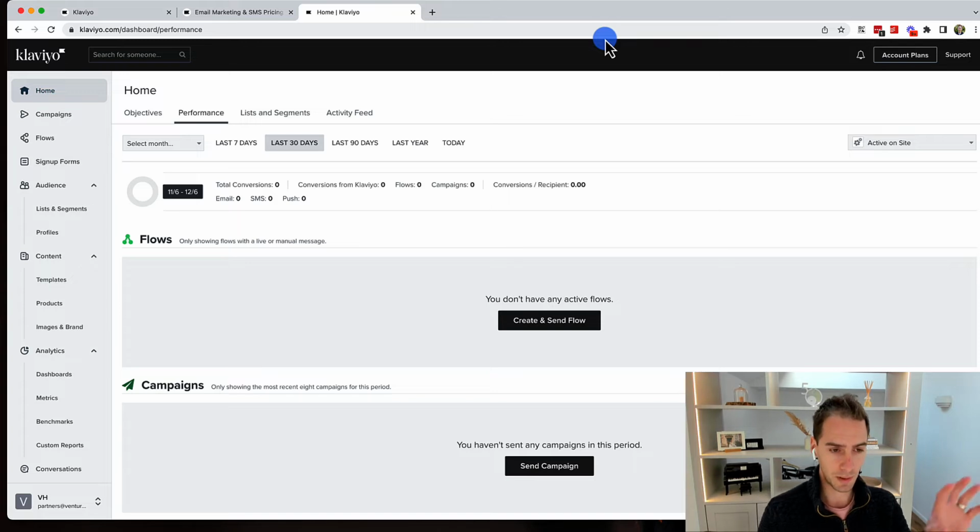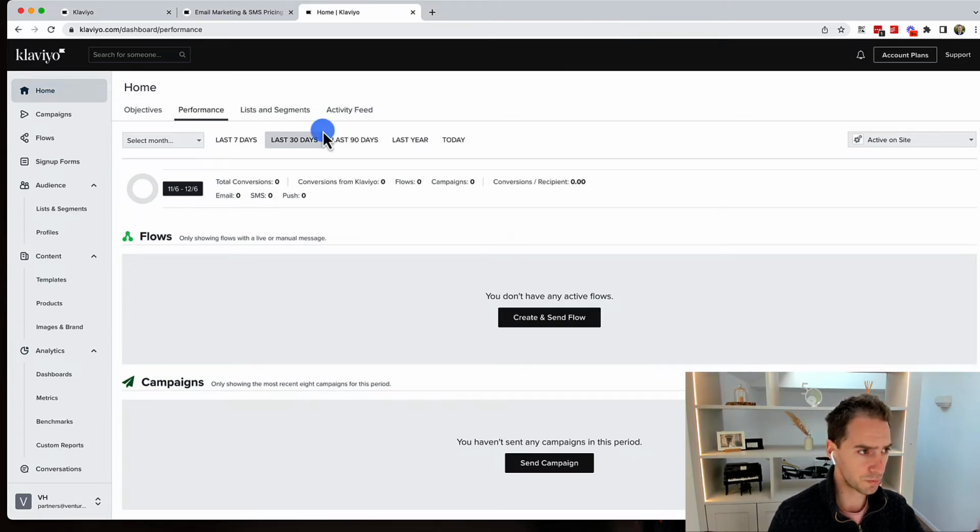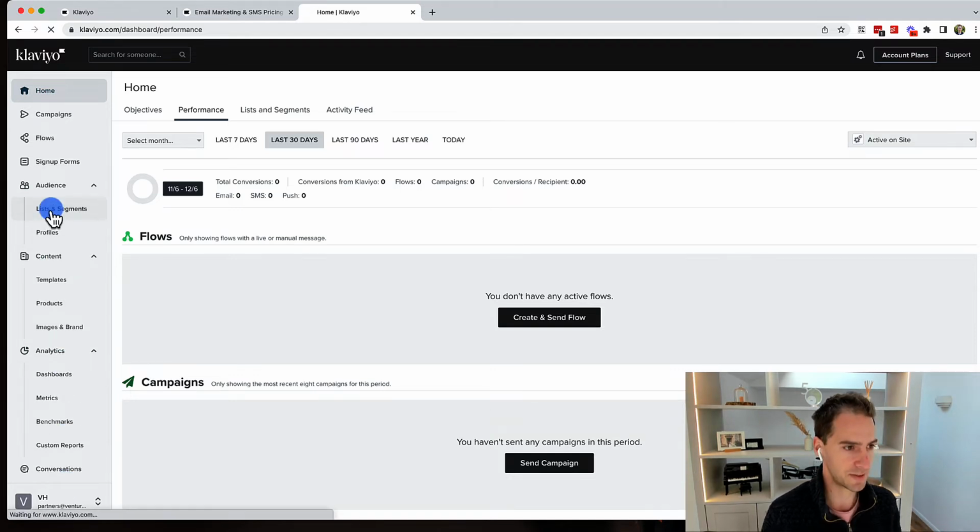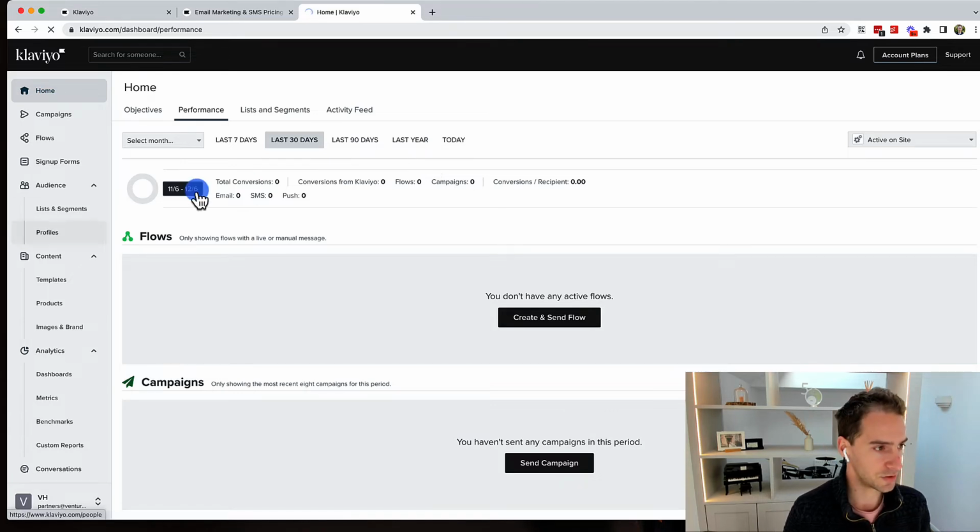Once you have verified your email, you get dropped into a home screen like this. As you start building flows, as you get data, as you send campaigns out, this will populate with more and more data. What I'm going to do is work down the left here, but to begin, I'm going to jump over to lists and import some contacts just so we have a little bit of data to look at when we're looking through some of the other features.